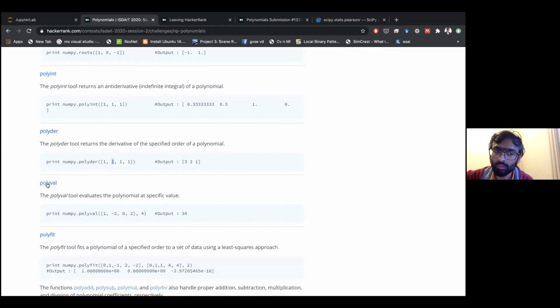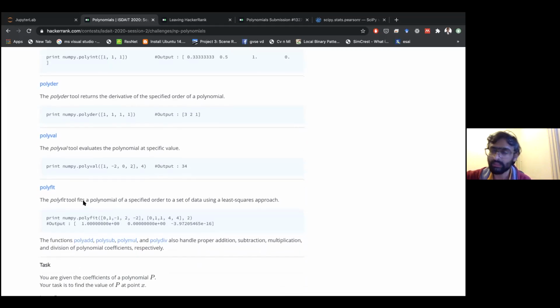Then you have got polyval, which, given a polynomial, for example x cubed minus 2x squared plus 0x plus 2, so basically x cubed minus 2x squared plus 2, evaluates this polynomial at 4. That is what polyval does.